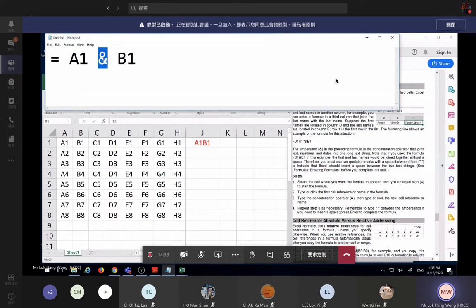Okay, but there is other cases where we want to put other things in between as well. In those cases, you will want to wrap those things with the double quotation mark. Just like what we have done in SS exercises, we want to wrap those with the double quotation mark and then put inside there. And we also use the concatenation operator to join them together.